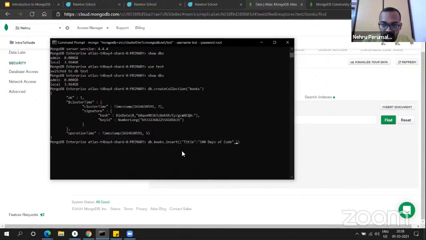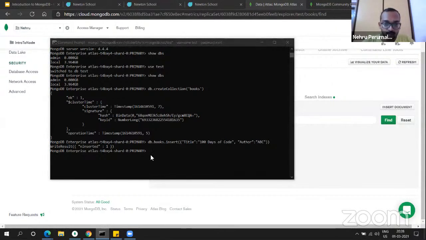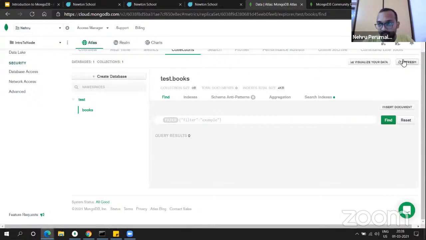We also add something called author. Then press enter. You can see a message called BulkWriteResult, nInserted. How many inserted? One, because we are only inserting one record, so we are getting one value over here. Here, I will try to refresh it.